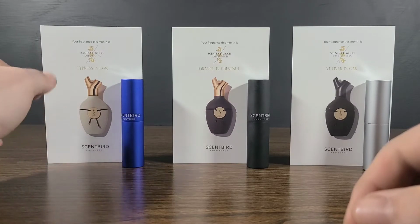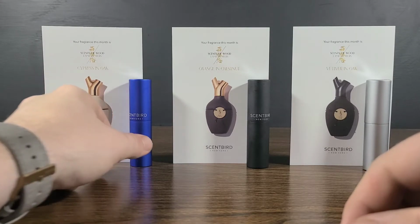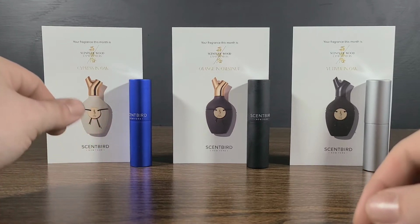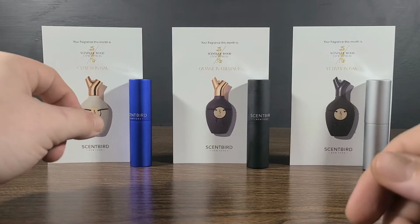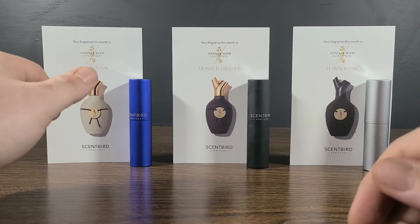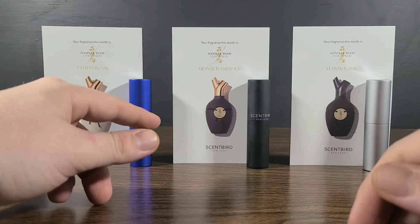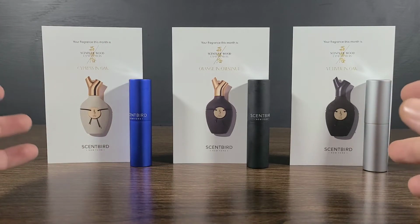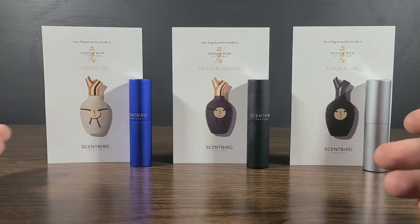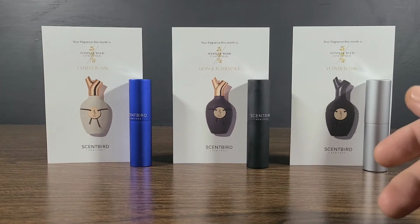And I can actually see that, because that cypress and oak, that's probably what I'm smelling that I'm not liking, is the oak moss. Because it smells like moss, or like a hint of moldy or something like that. And I'm thinking I'm getting that from the moss itself. So the moss, you know what I mean? It smells like old mildewed clothes or something automatically. That one's not going to be nearly as appealing in my opinion.